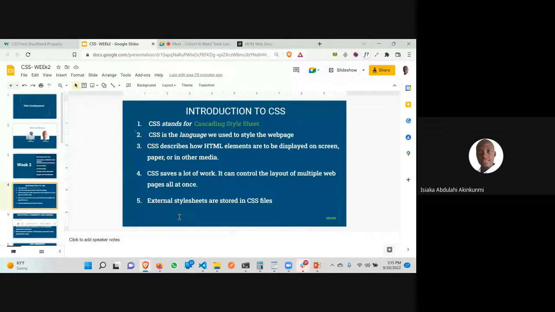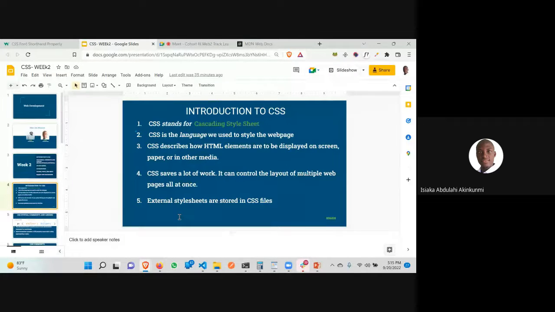CSS is the language we use to style the web page. If you check, we are given a task of doing the layout of your CV. That CV is not something you can show your uncle to say that you need a job, because it's not properly styled. It's not admirable.